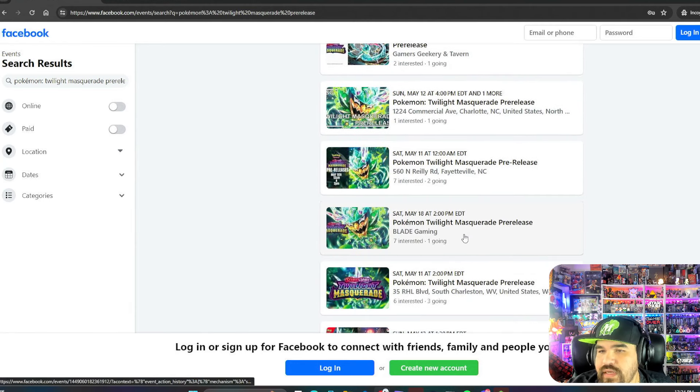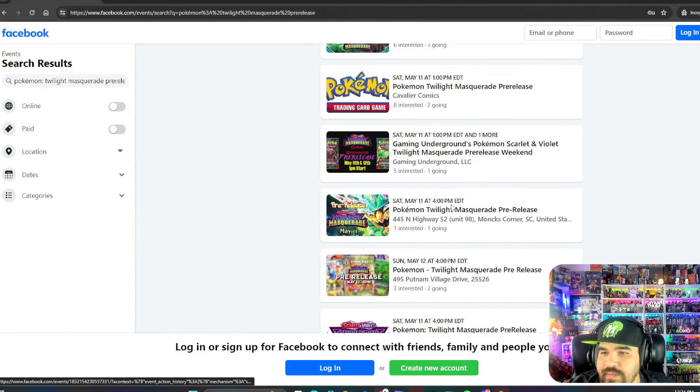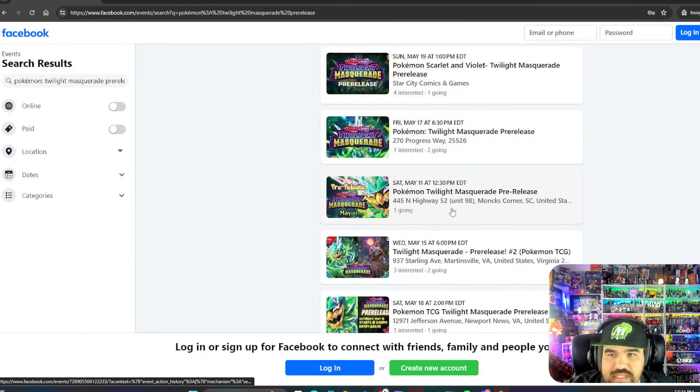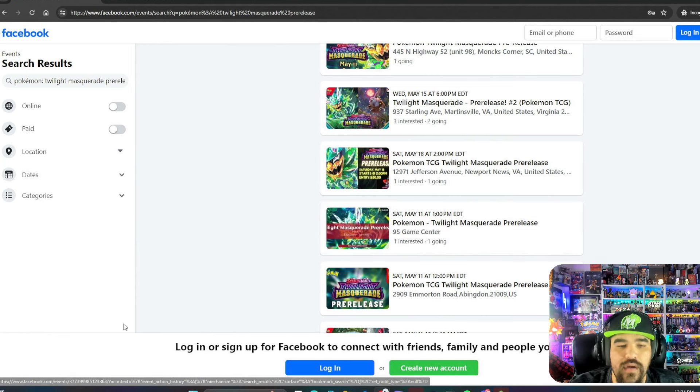So this is definitely a good way. You can see there's a lot happening this Saturday, some on Sunday, some next week, some next Friday — like a week before release. A lot of these stores also will have the ability to sell product early. So not only will you be able to participate in tournaments, but on May the 20th, Monday, you'll actually be able to buy actual product in advance from these retailers or local card stores. That's a really cool perk that you get through the professor's program.